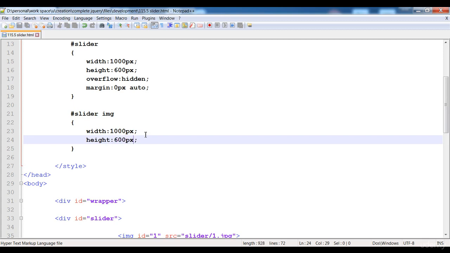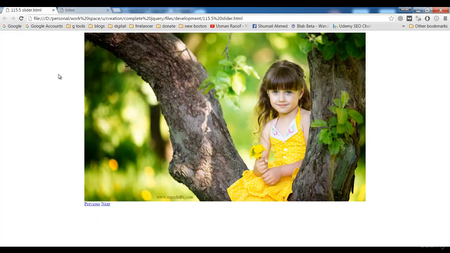The original height and width of the images are too much, but we are giving the height and width according to our requirement. Now here you see that the image is shown completely because its height and width is adjusted.